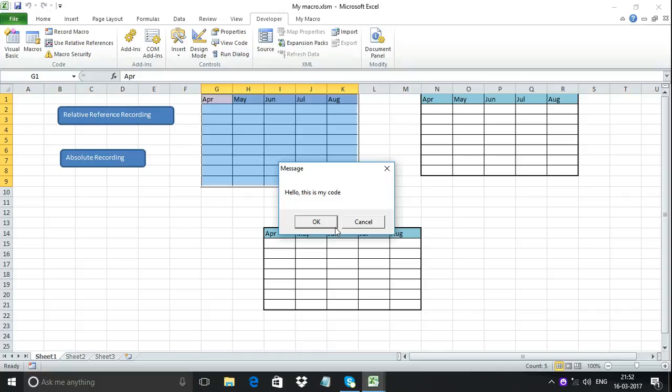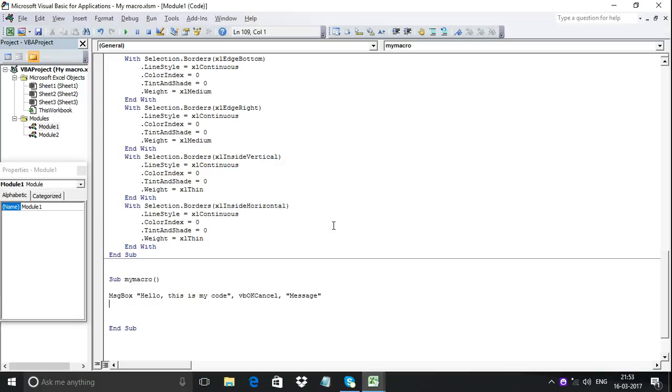So this is a single line program. It will not process further and will automatically go back to the program. In a long or multiple-line statement program, we capture responses from the user. If the user presses OK, then it does something; otherwise it exits. Cancel means it exits the program, meaning the program will not run. So this was a single line program, a use of the MsgBox method of VBA.